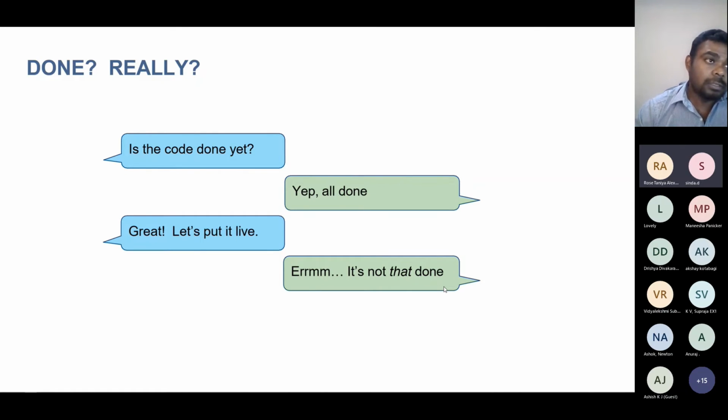So that's where we have to be a little open and very transparent, saying that it's not yet done. I have to complete the test. There are a few other scenarios, and I can see that unit test is not covered. I can't see the results. And sometimes you can say that, oh, I have not done the peer review. It's not good to go to production. Okay.